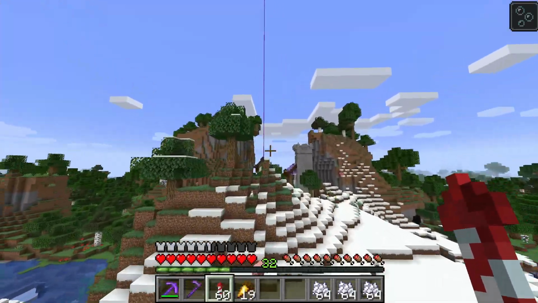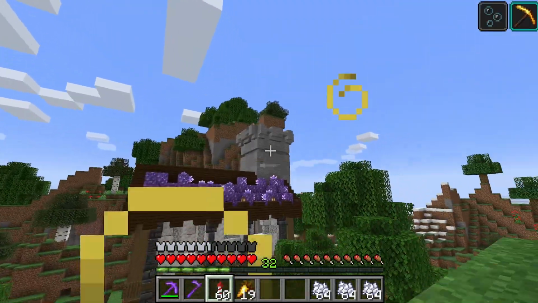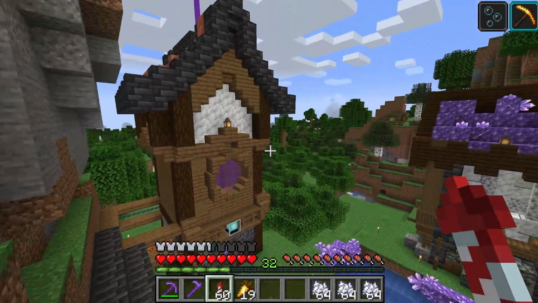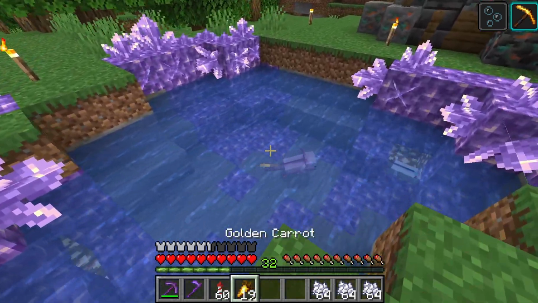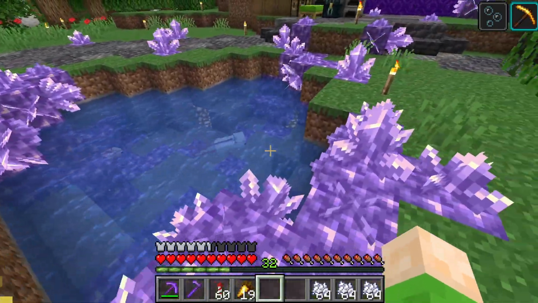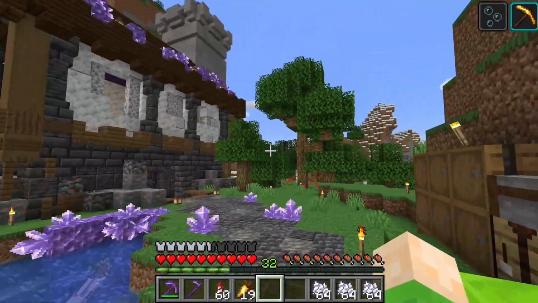Welcome back. And here we are. I did a little more since you last saw. I think there's a couple more details on here. The roof, of course. And we got a pond as well. We got a pond with two axolotls. We might go axolotl hunting, see if we can get some of the rare ones. Very cute. So yeah, welcome to the copper outpost.